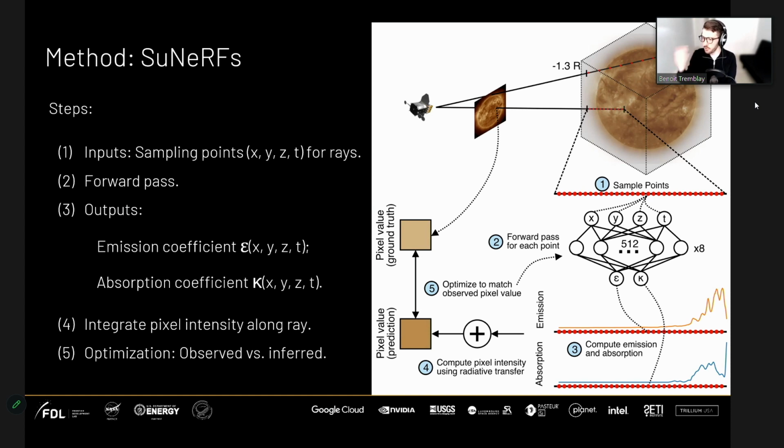Now, we do this not just for one satellite. We do this for all different satellites that are available around the sun, and we do it for multiple times. Basically, we're trying to take advantage of the sun's rotation and evolution over time to provide us with additional viewpoints, in a sense. I want to specify, though, that this model is only valid for the time sequence that's covered by the observations used for training. Don't expect this to be a forecasting tool. This is just, here's a sequence of 2D images, and let's try to make a 3D model of the sun plus time for that time sequence.